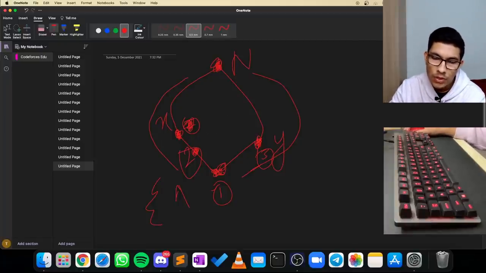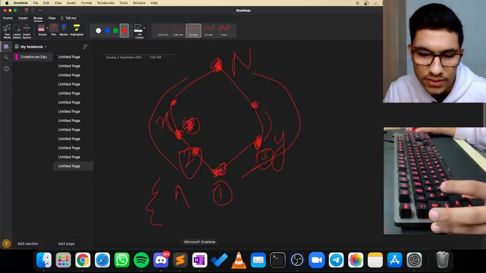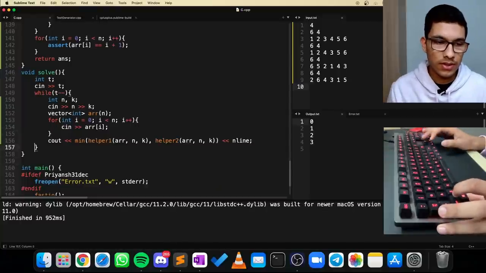Similarly, now if I have to move to 4, let's say this is 4. So where will I add it? Will I add it this side or will I add it this side? Like I have two choices. Either I can put it with 3 or I can put it with 2. I think this is simple now. This is done.